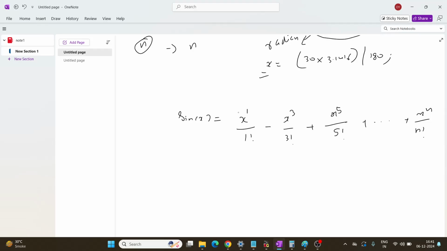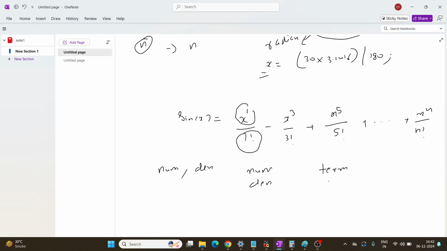So if you notice here, there is a numerator term and there is a denominator term. So we will declare two variables, numerator and denominator. Of course both will be float or double. We will create this numerator term, then we will create the denominator term, and we will have one more variable, that is term.